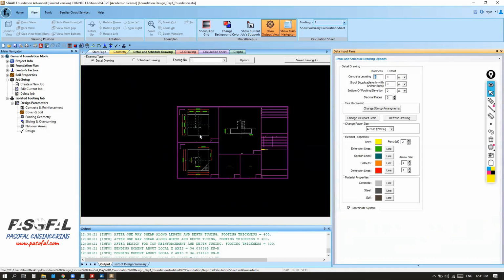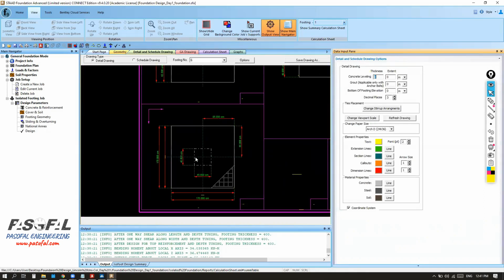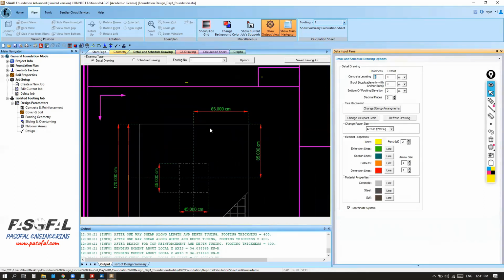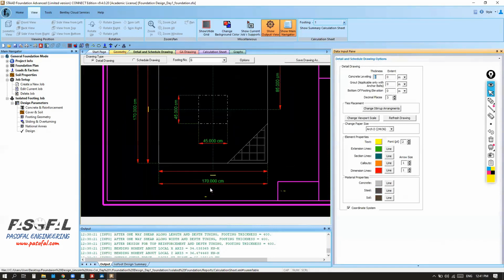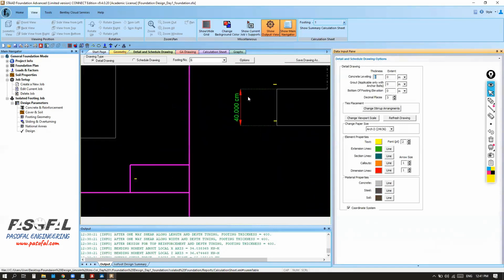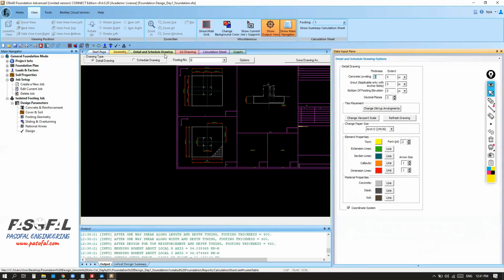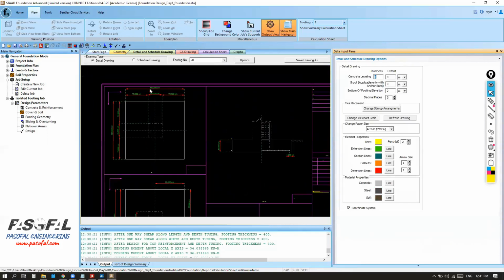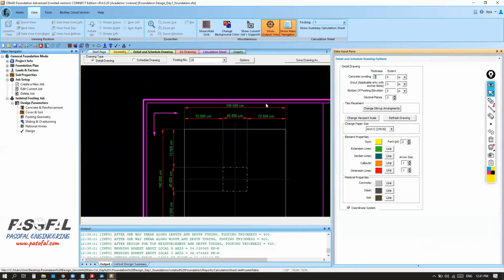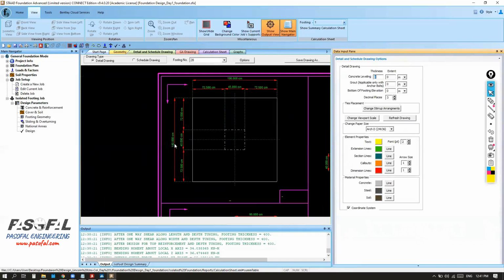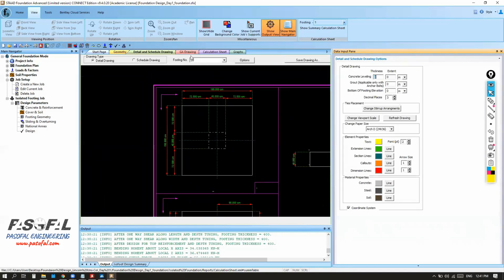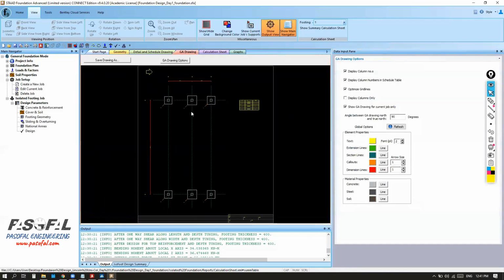According to the applied load, the software just gives us the most appropriate dimension and depth. So after that, I can go to GA drawing, because from here I understood that the foundations have different dimensions. So I can go to GA drawing to see them.